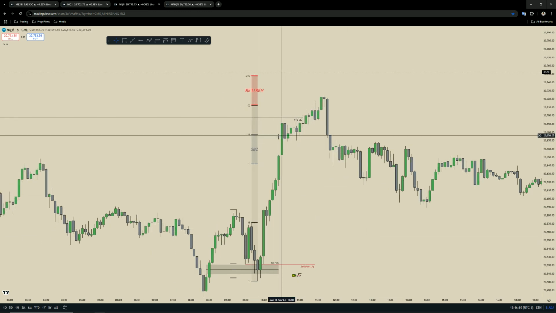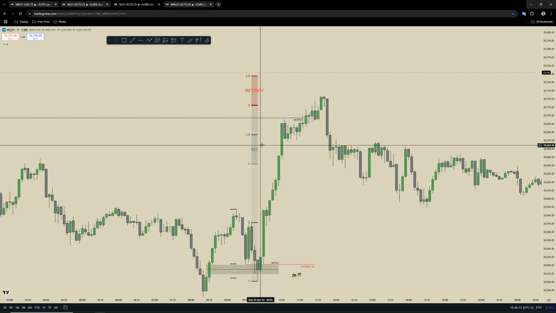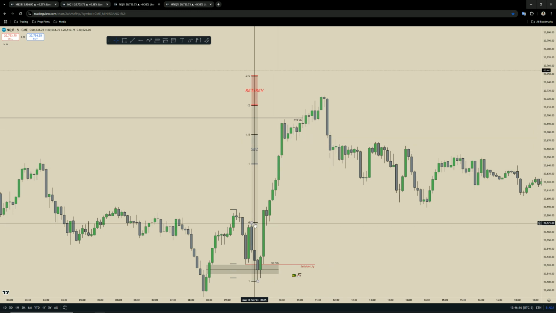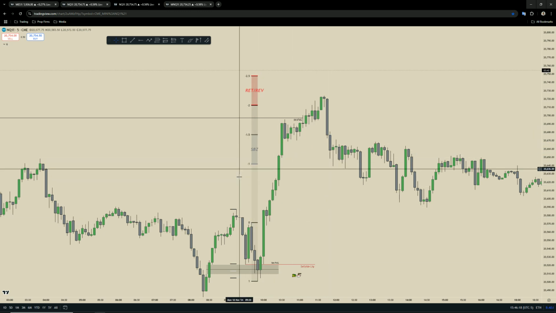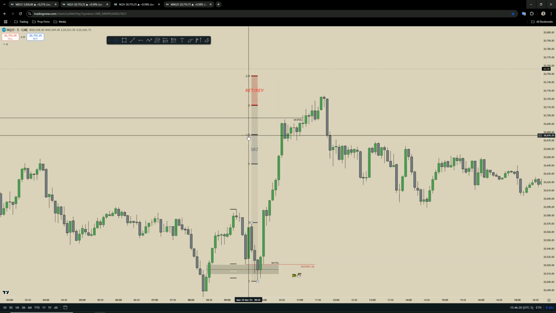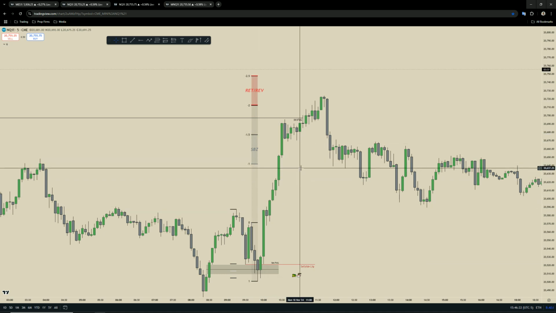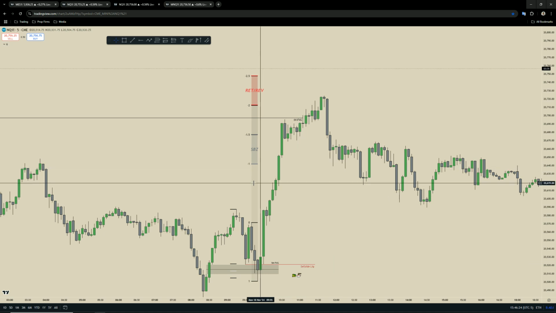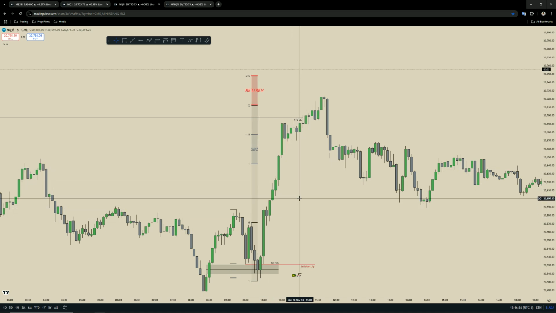We could see a little bit of a consolidation point right here at the 1.5, which would also happen. It could also go all the way down to 0 to 1. Your negative 1.5 to 0 will be like your second entry point. If it does dip down to 0, it's a little bit less probable depending on the market structure. But once you guys have experience using it, you would know exactly what to look for.